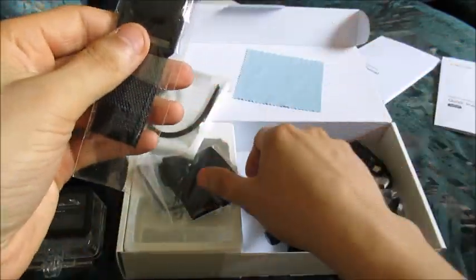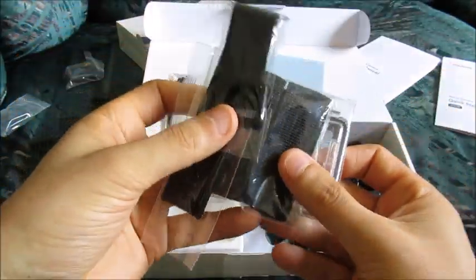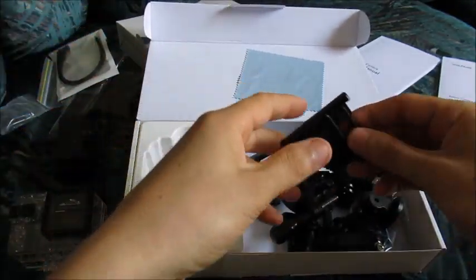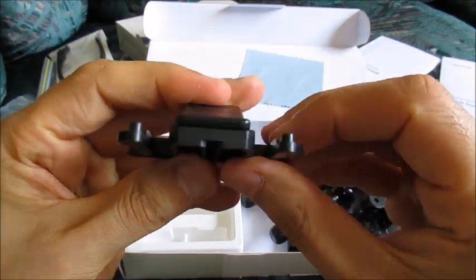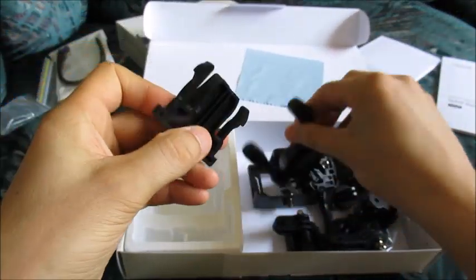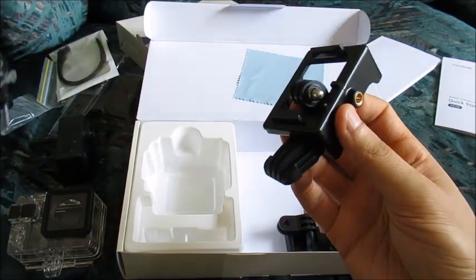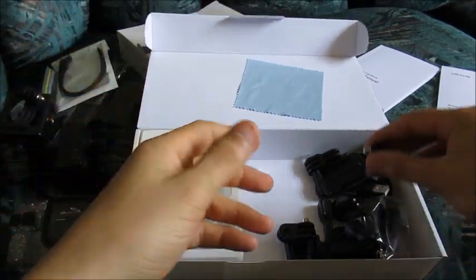So we have some straps, some standard mounts and accessories and attachments that I don't really use. So I'm going to put them here with our extra battery. The cloth, we're going to use that. This kind of interesting little clip we have here. Really lots of interesting standard accessories that I just probably will not be using. So just put them to the side there. I'm sorry, I'm not really going over these.